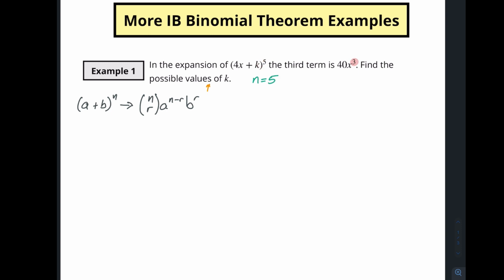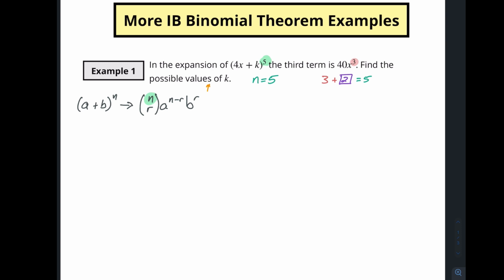So we've got n is 5. Now, one of the things that I know from all of my patterns with my binomial expansion is that the exponents of the two terms of this term, or of this term and this term, I should say, they always add up to 5. So if I know that this thing is going to be at the cubed term, then I know that 3 plus some other number is going to equal 5. Well, of course, that number is going to be 2. So that's going to be what our r value is.